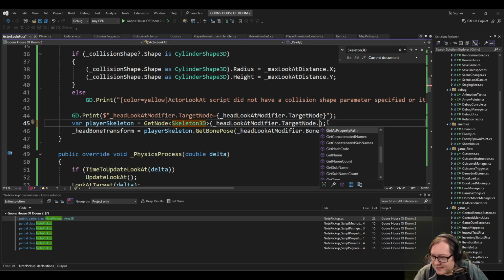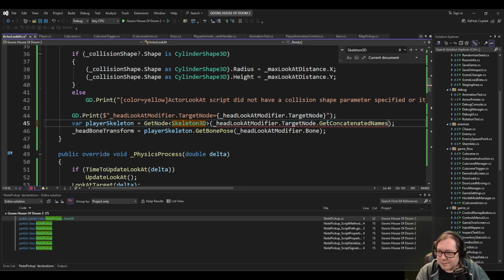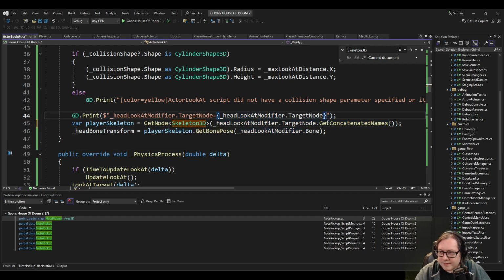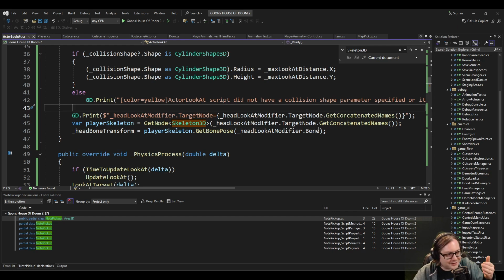God. Let's try this. Oh, didn't mean to do that. That's really annoying because I thought, oh, you give it a node. There's an overload for get node that has a node path. I figured it would just know, here's what I'm looking at, like it's this node, not just a directory thing. Okay, well, I'll just do whatever. Fuck it.